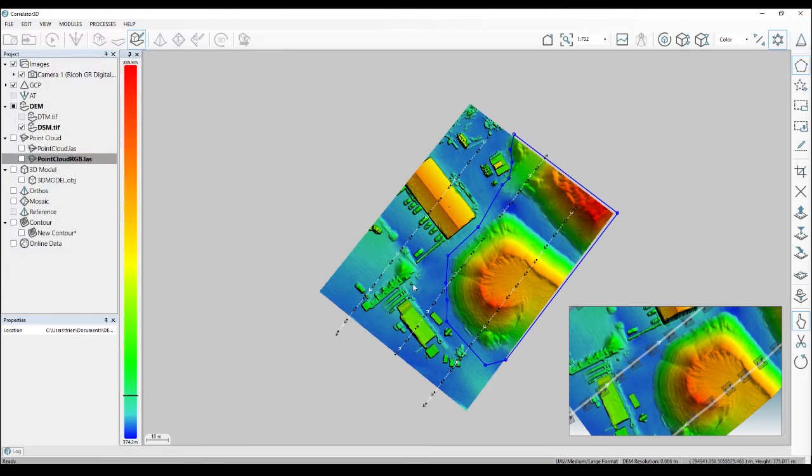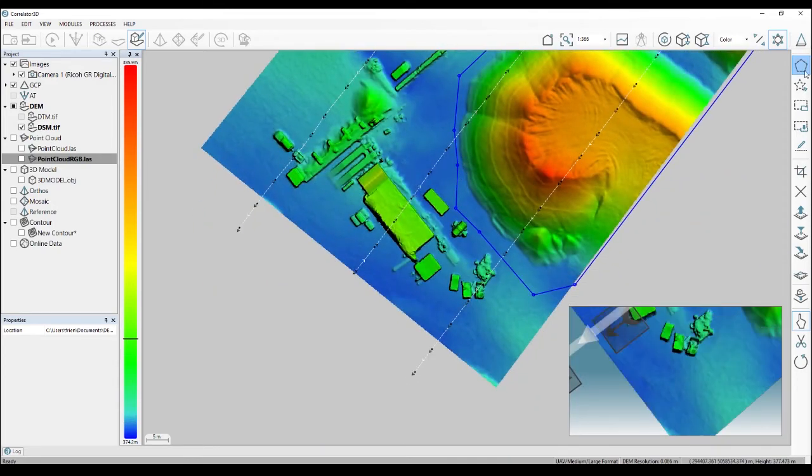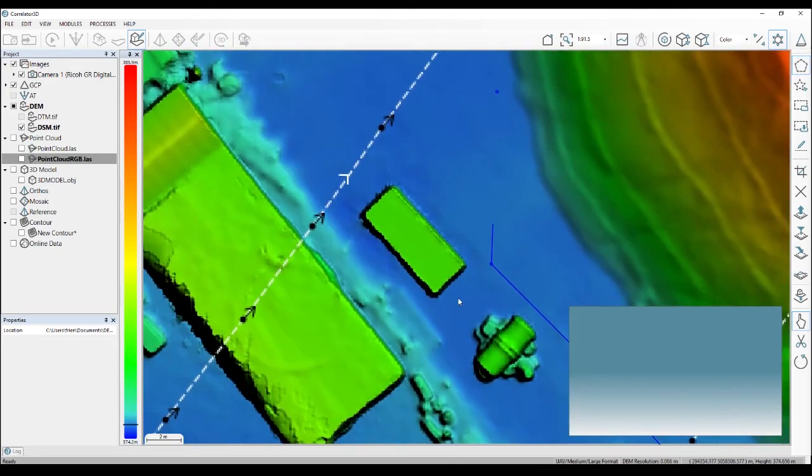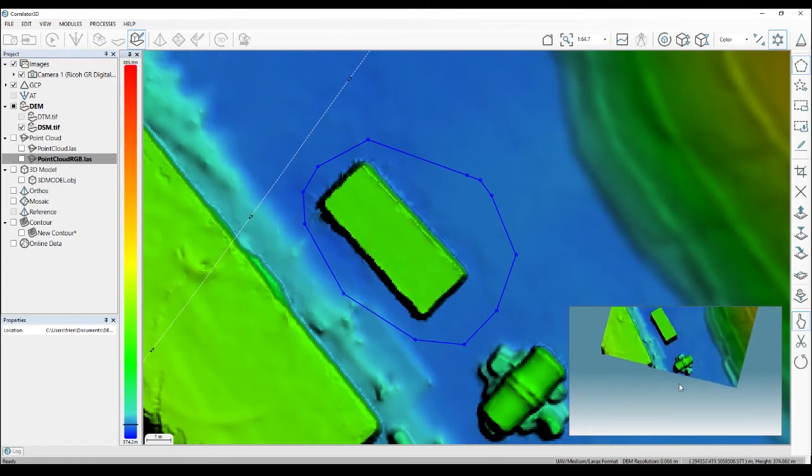But you can also use different functions for editing your DEM. So let's say here I have this object and I want to remove this object from the surface model. So I can draw a polygon around the object. And I'm going to show here in 3D as well. And there are different tools here. For example, you have delete and fill a selection.